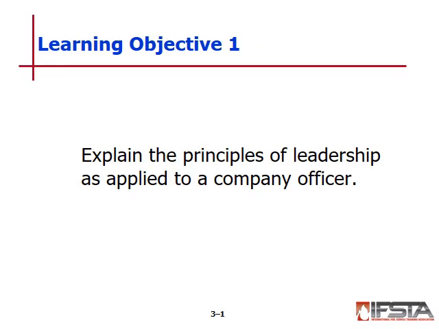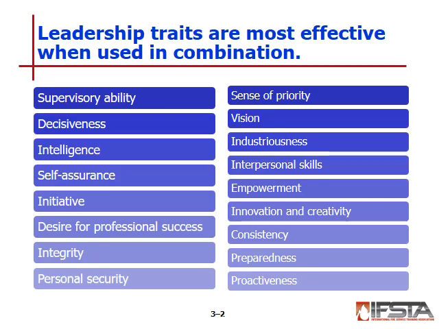Objective number 1. Explain the principles of leadership as applied to the company officer. Here's a list of some common leadership traits that are most effective when used in combination. As I said earlier, no one specific trait will work for every situation. Traits are best used in combination that best serve effective leadership. This includes all the following, and we'll talk a little bit about each.